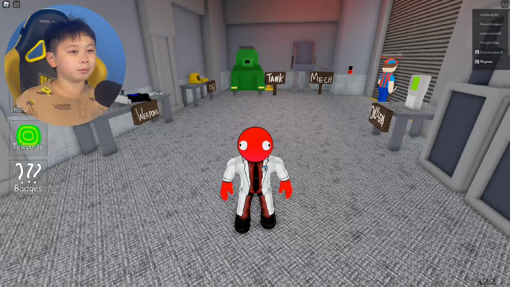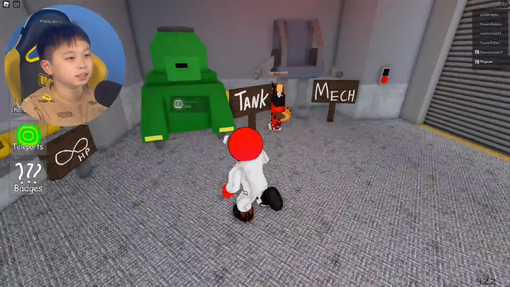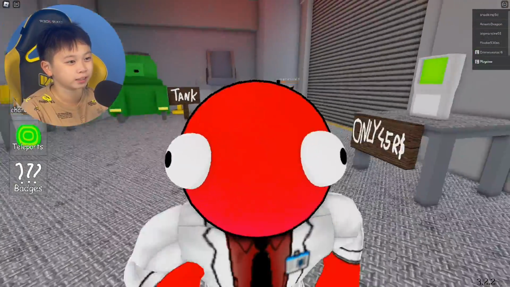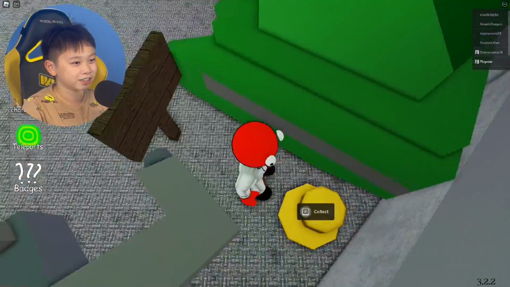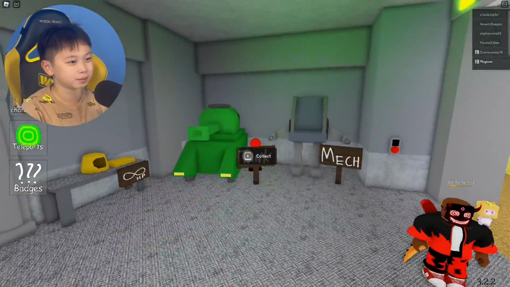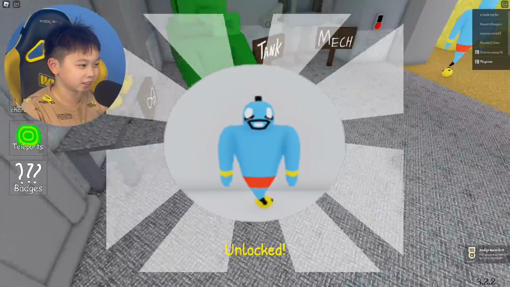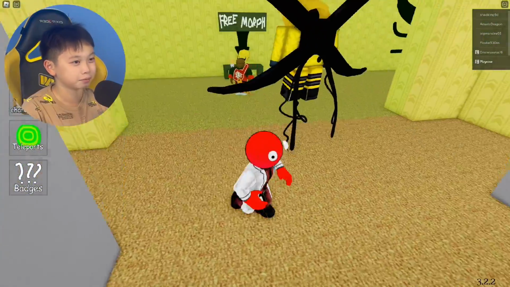Welcome back, guys. Today I'm gonna be playing Backrooms Morphs, and there's 5 new morphs. And here, the 5 new morphs. The first one I'm gonna get is Genie from the Aladdin movie. Like, I think that's called Aladdin. And this is where Genie is. It's right here at spawn, next to the tank. Collect it, you're gonna get Genie. It's called Wish Man in this game.